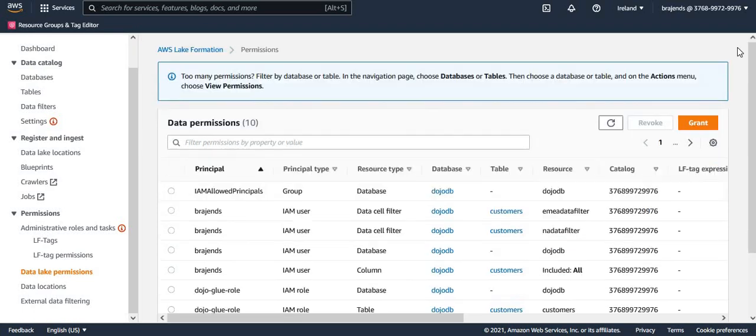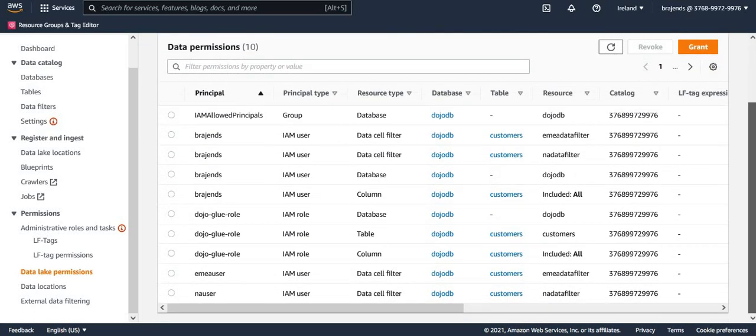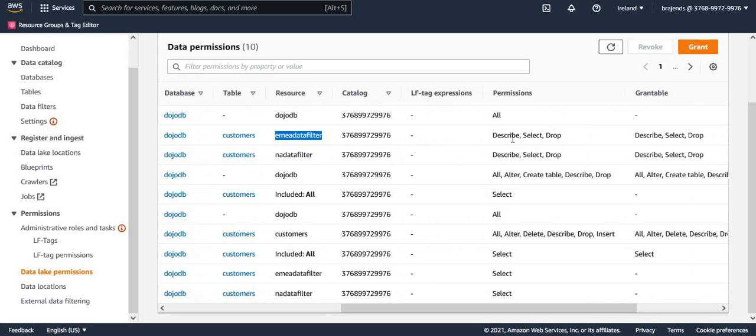Now, if I look at my access now, if I refresh this, yeah, so you can see here as a brilliant as I have access to both these two filters, and in fact I'm the owner, so you can see I have all the permissions. I can grant, I have permission, I can grant permission. So on those two filters I have got full permission.